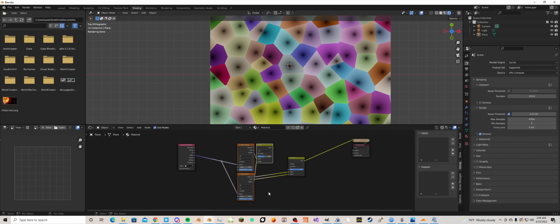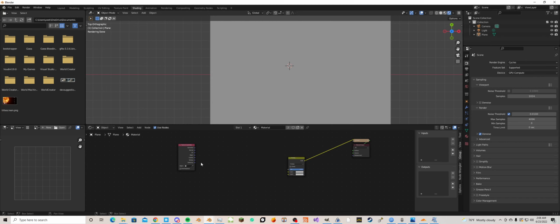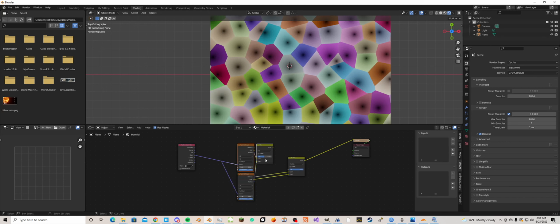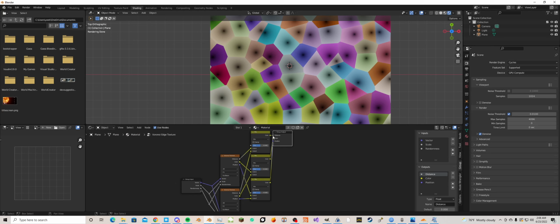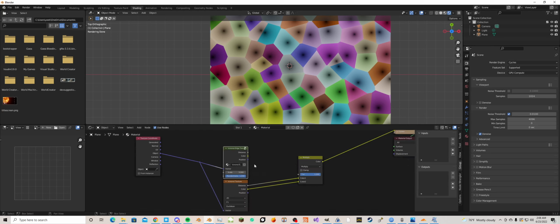Well, I actually made a node group for this. That's a bit easier. So I'm gonna disable this, and yeah. I've essentially just made the same thing, except there's one output for distance, one for color, one for position. So I get 3 outputs.